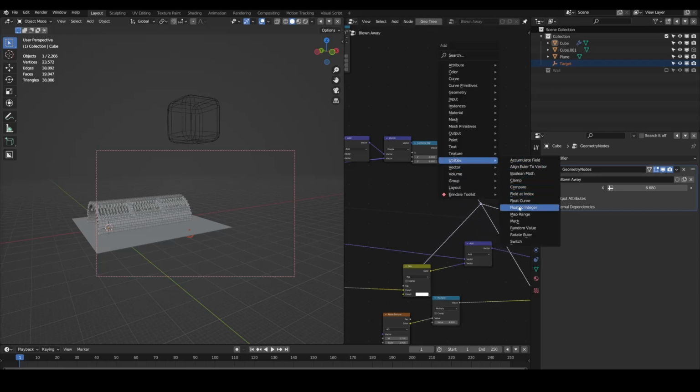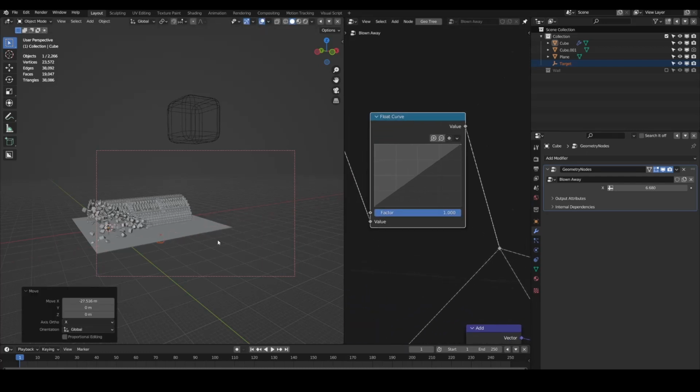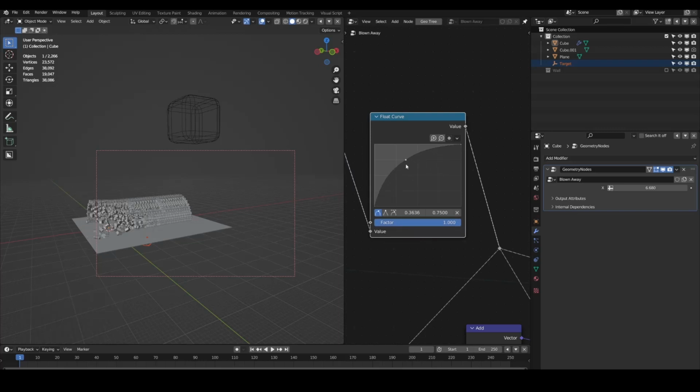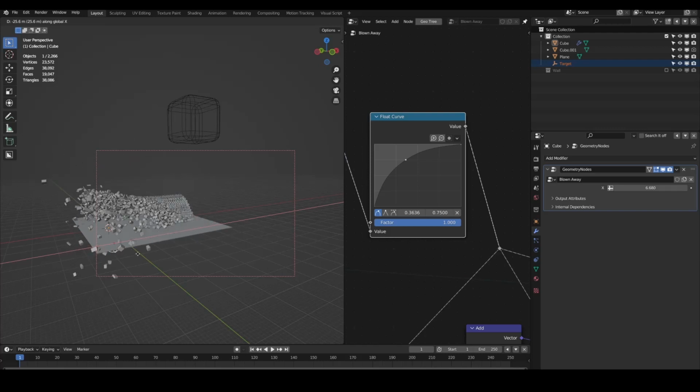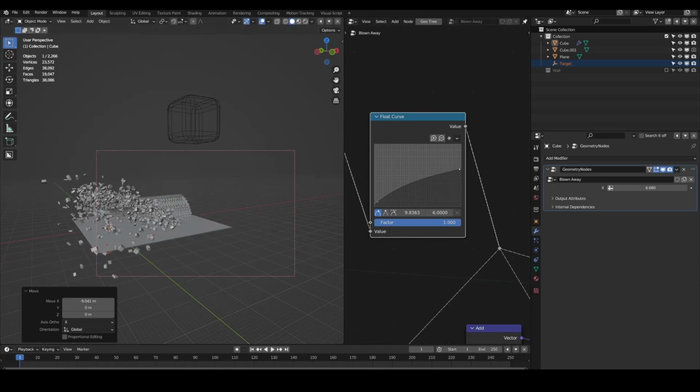Use a float to curve node to further adjust it. So if we see it starts to float here, we can just adjust it a little bit here. We could also unclip this, set this to 10, reset our view, and actually let's keep it clipped just so it doesn't go too far.